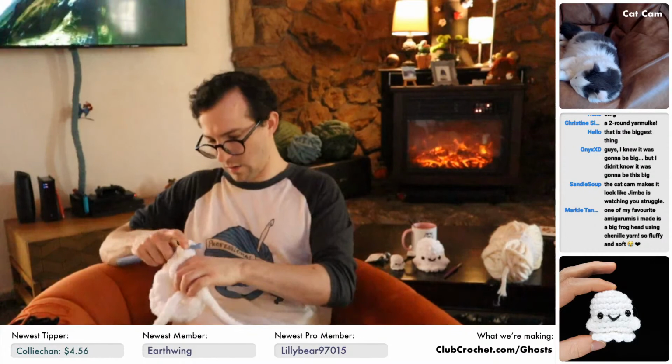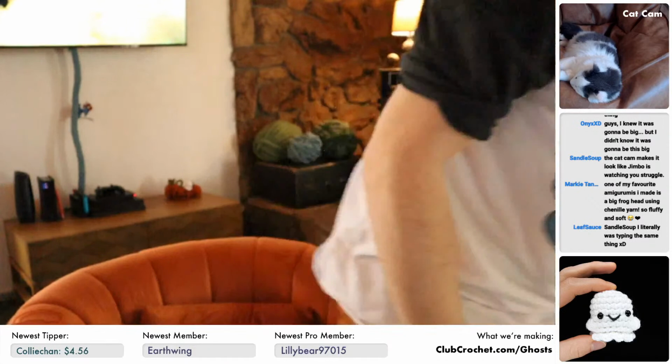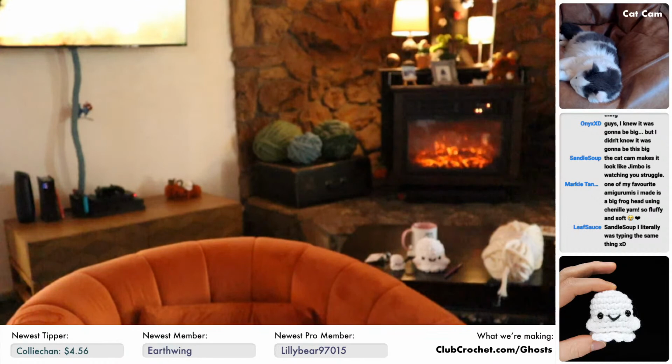Okay. Whew. I don't even need a crochet hook. I could just do this with my fingers. Look at that. Two round yarmulke. Looks beautiful. Wow. Okay, I need to turn on the air. I'm legit sweating from this chunky yarn.